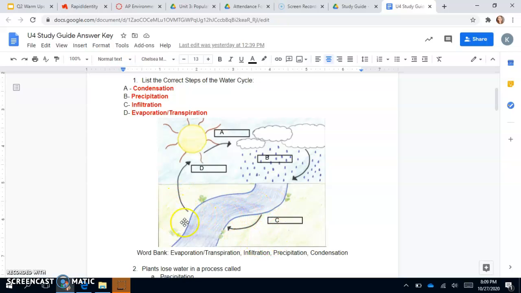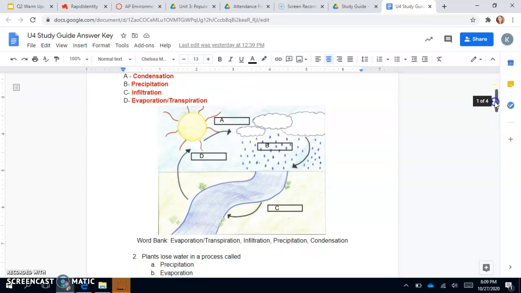And then finally, when we see where the water goes from the ground to the atmosphere, this is evaporation. And then it is transpiration if the plants are doing it. Evaporation is when just the radiation from the sun causes the water to evaporate into the atmosphere. And then transpiration is what the plants do when they sweat out of their leaves.